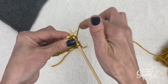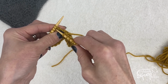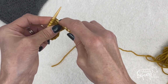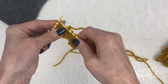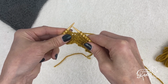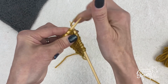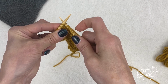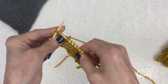So I'll just do that one more time. We're going to knit 2, and then we twist 2. So we knit the second stitch, and then we knit the top stitch, and then we take them both off, and then we knit 2, and then we do that one more time into the second stitch, knit it and don't take it off, and then into the top stitch and knit that, and then take them both off, and then we knit 2.